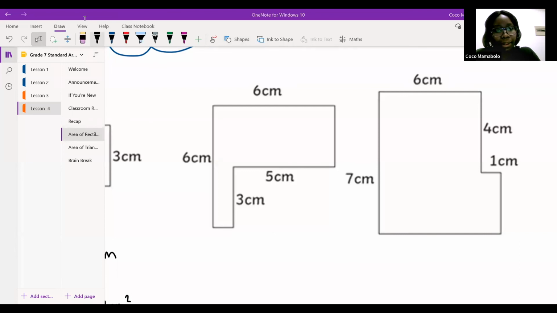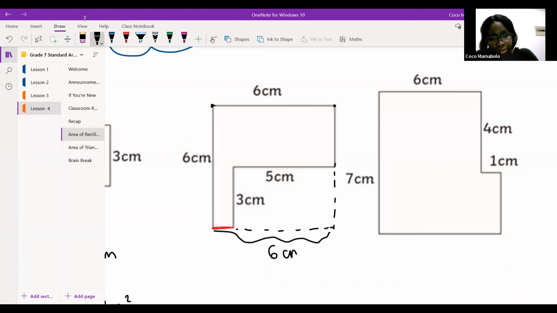Yes, ma'am. All right, okay. Now, I'm missing this side over here. You see that I'm missing this side over here? Yes, ma'am. All right, and my entire rectangle, if I do this, how long should this side be? Can you tell me? Ma'am, isn't it going to be 6 centimeters? It is, because this long side over here is 6 centimeters, right? Yes, ma'am. 6 centimeters. Do you see it? Okay, good.